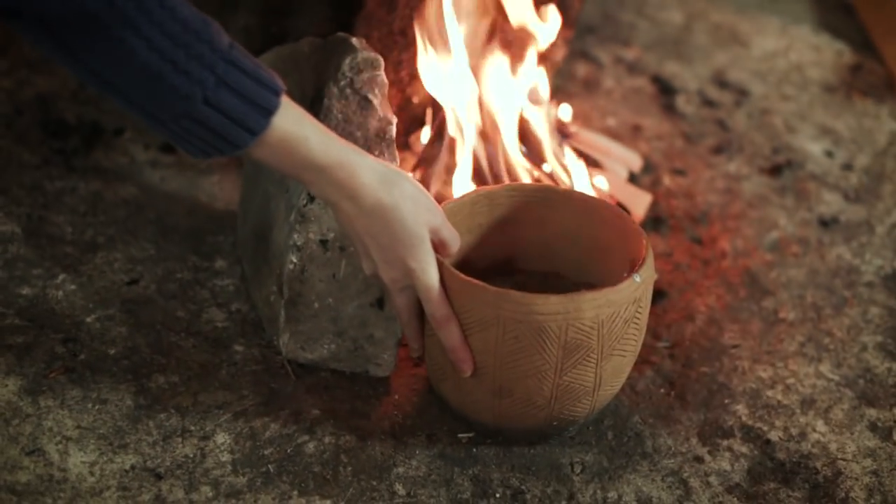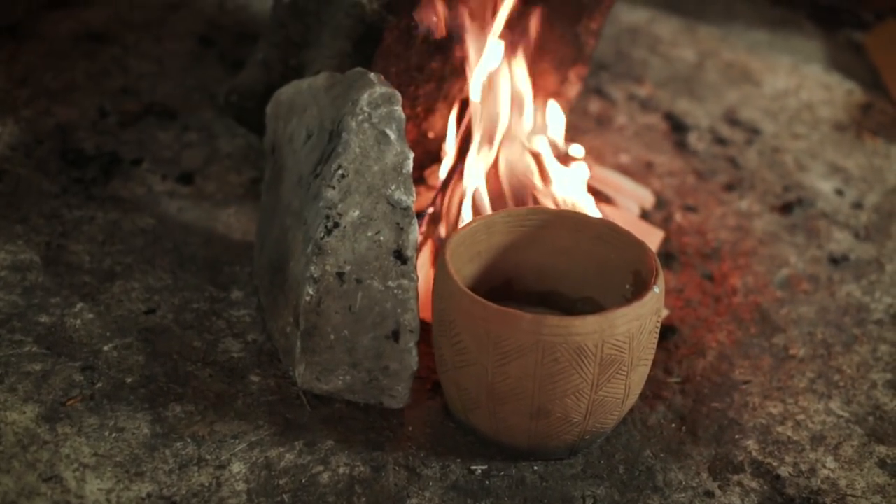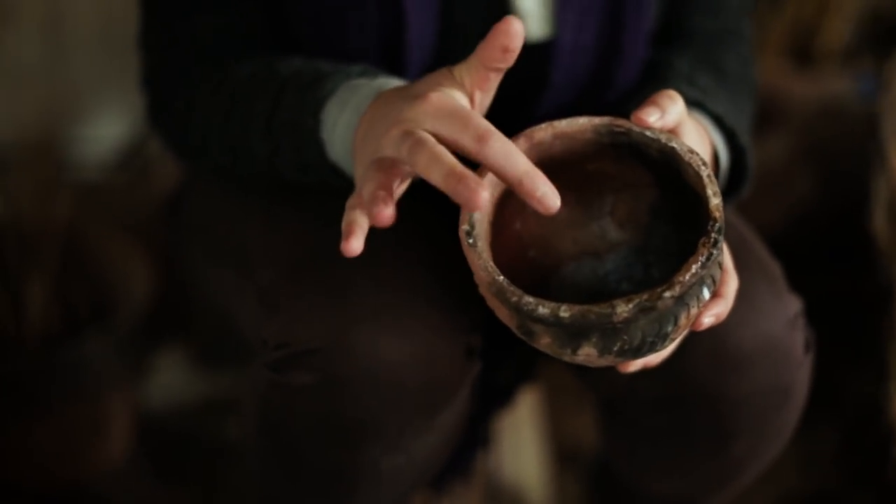This is the kind of grooveware pottery that we found in excavations at Derrington Walls. How do we know that they were eating or drinking milk? What we do is take a piece of the pottery, clean up the surfaces, and then analyse the fats which have been absorbed into the walls of the pots themselves. It's actually right within the clay of the pot — really absorbed into the clay and preserved over the thousands of years that the pot's been in the ground.